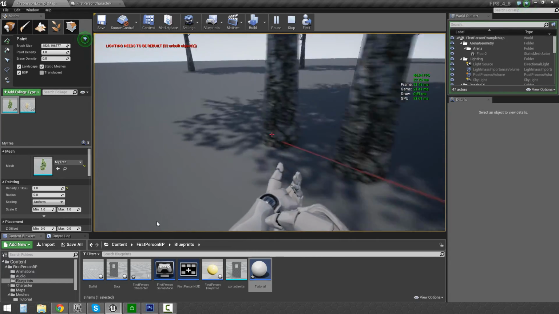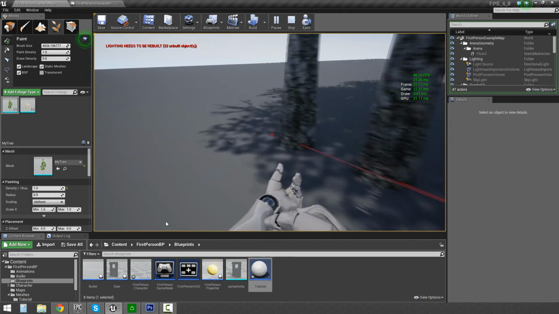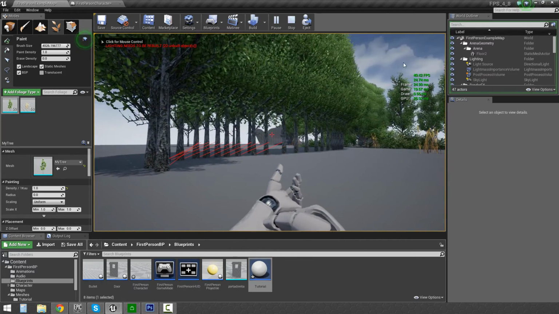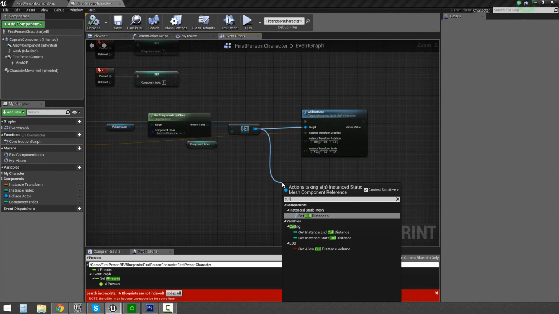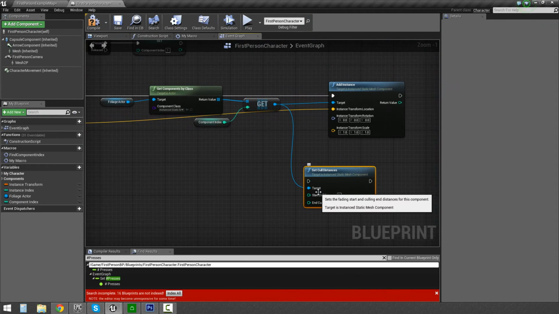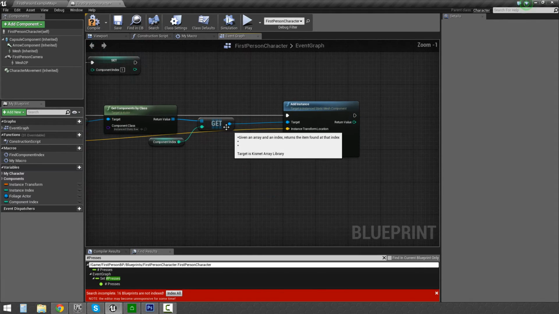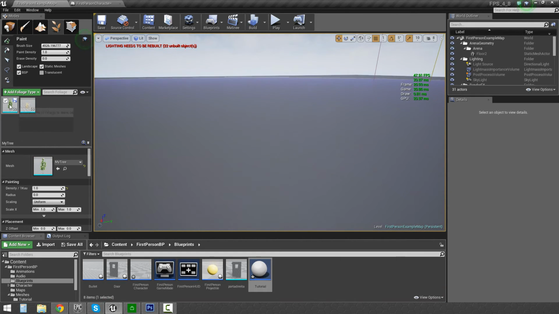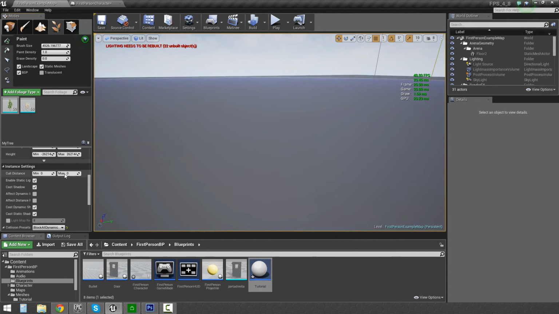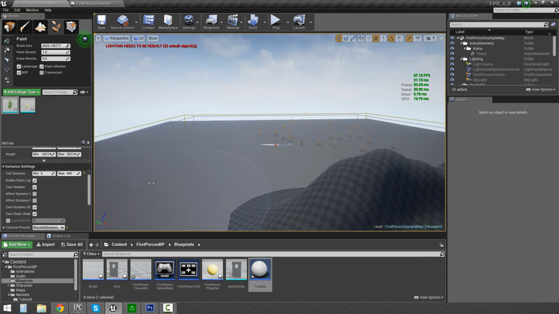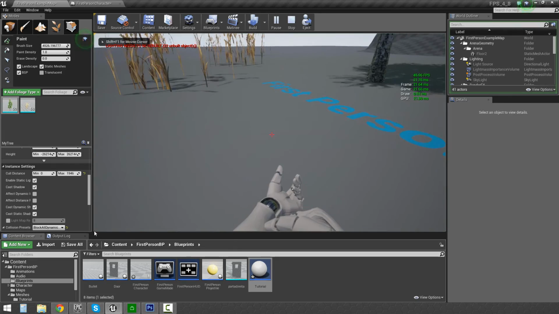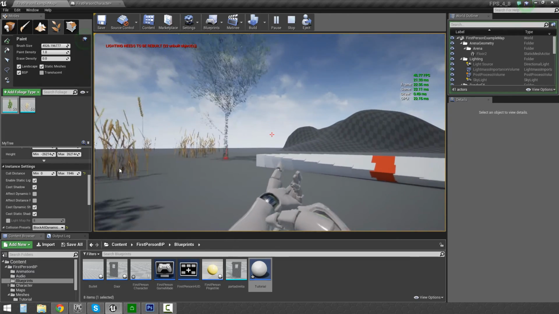Placing these in the game has the same kind of performance as if you were to place it in the editor itself. Now, one thing I actually didn't look into, I'm just wondering if you can set the cull distance. If you have a cull distance set up, it should work with these instances that we spawn. To test this, I'm going to go into my tree and set up a cull distance. Let's set that to a max of 1,000. See how that works out. Let's see if this instance we placed is culled. Yep, so it is culled.